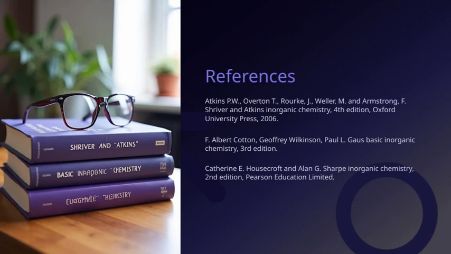Let's take a moment to acknowledge some of the key references that underpin our understanding of inorganic chemistry. First, we have Housecroft and Sharp's Inorganic Chemistry textbook, now in its second edition, published by Pearson Education Limited. This book is a comprehensive resource that covers fundamental concepts and recent advancements in inorganic chemistry. Next, we have Cotton, Wilkinson, and Gauss's Basic Inorganic Chemistry, third edition, which is a classic in the field, known for its clear explanations and foundational principles.